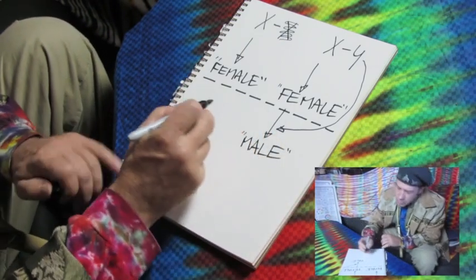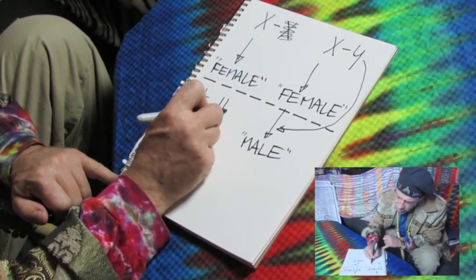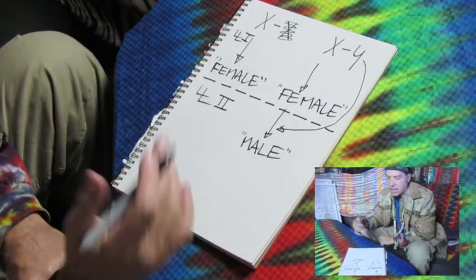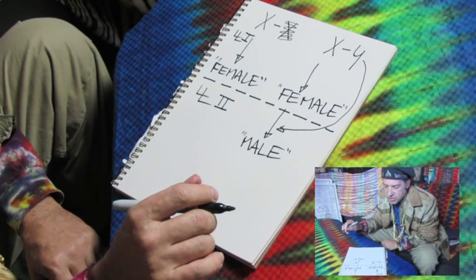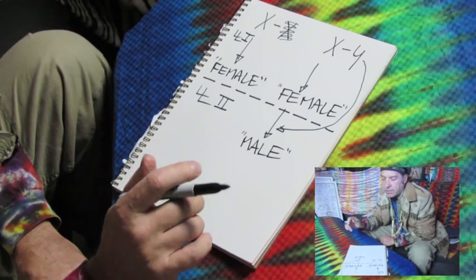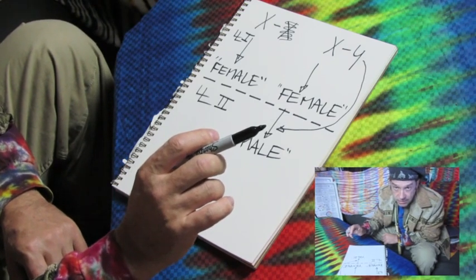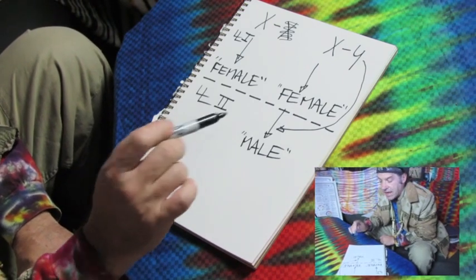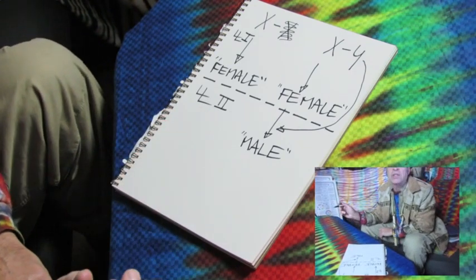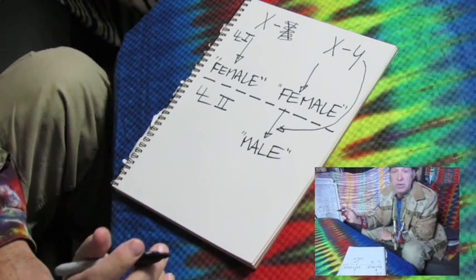So I would label this distinction logical level 2, and this one logical level 1, and the epistemology goes on from there to make various different distinctions. But I like to point out that the word female is derivative of the term male, obviously. And I would argue that that is archaic mind control content. That is an old distortion, an old lie about how biology works that it's time to put an end to.